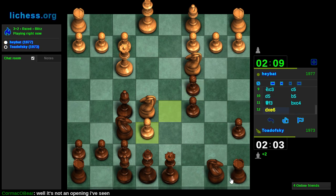Do I up the stakes further by just offering the rook? Is that the way to play this? Like, if I play queen d4, then he takes on f7. Alright, we're going to offer the rook a different way. Oh, but it's my bishop. I can only take one of my pieces at a time. That's my secret.